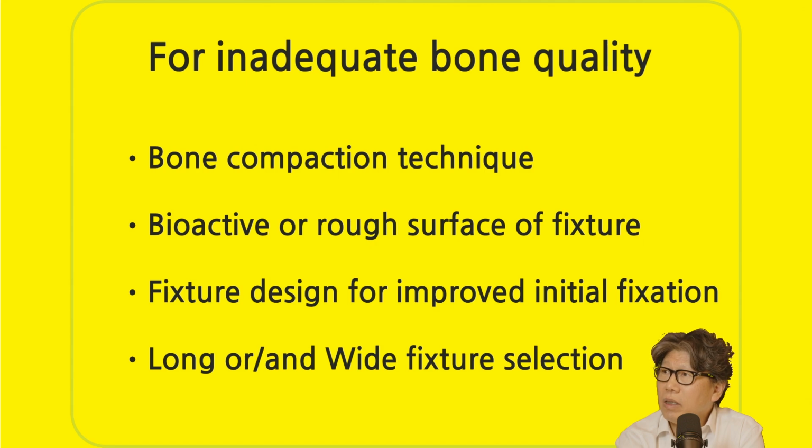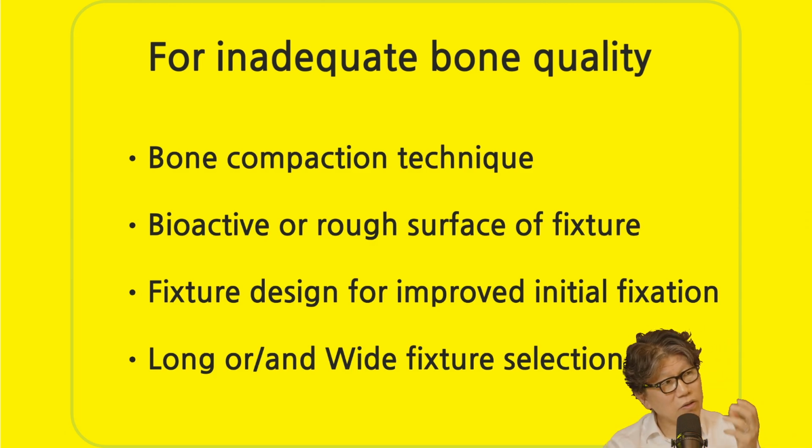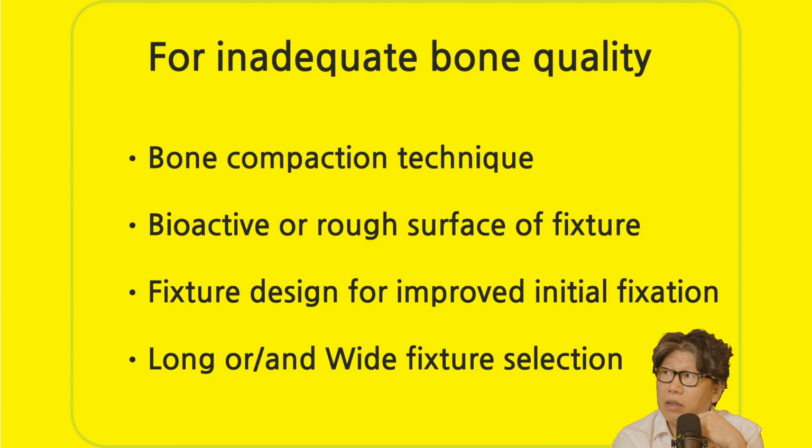And then the third thing is to increase the initial fixation. So that's something that we've been struggling with a lot. So I think the reason why the SLOCK implant is working so well now is because of the second and third reason. The fixture threads are very active. The cutting groove on the inferior side of the fixture is called a spiral cut. That side cut that comes up from the bottom, it's designed to be very active. So I'm thinking, well, that's probably a big help.